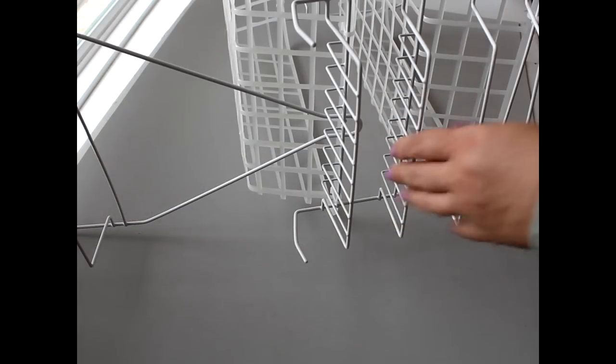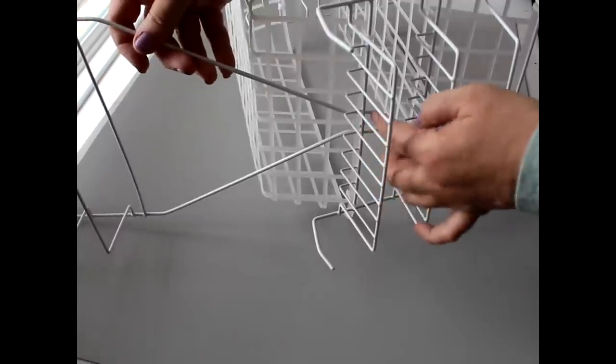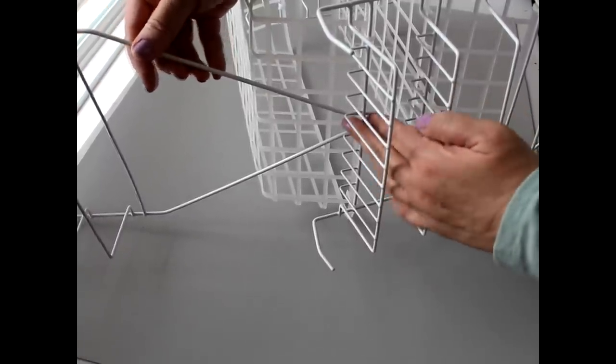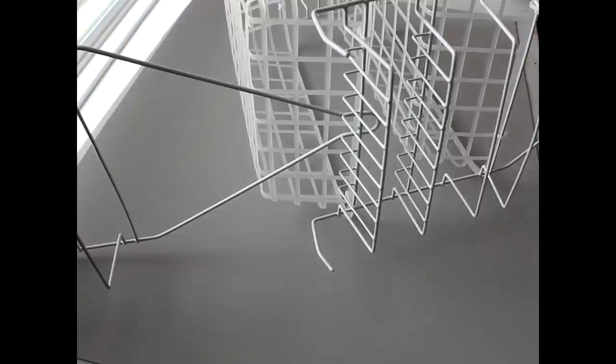And then to make a longer unit, you could easily make a second hanging basket organizer and attach the two together by zip tying the top of one to the bottom shelf of the other. With the additional weight, it's probably also better to use zip ties when attaching to the clothes rod. To gain additional storage, you could also zip tie utility hooks to the bottom of the caddies.